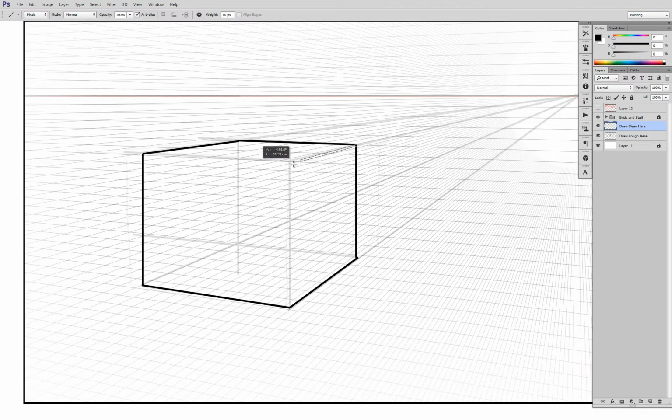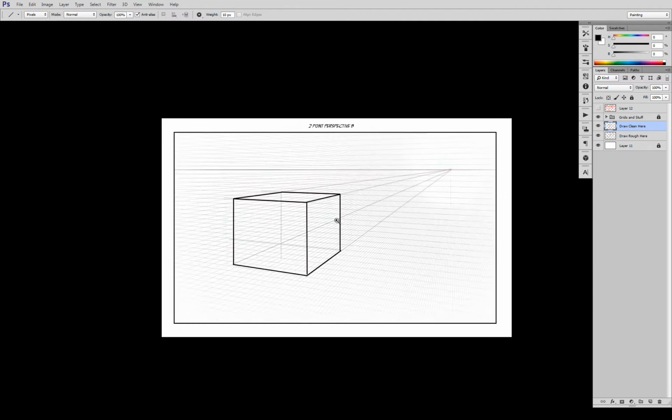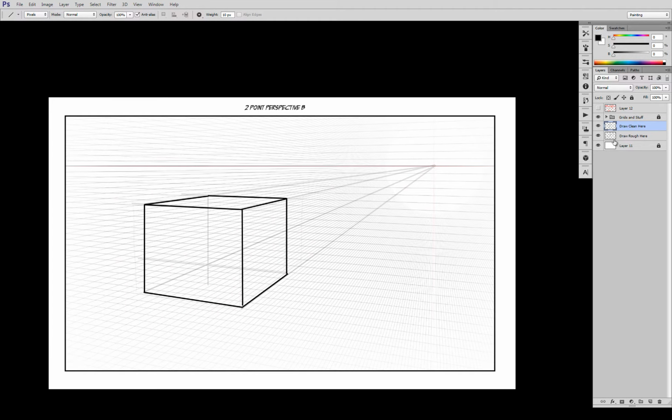Along here. So trying to match the lines that I've drawn, but also paying attention to the grid, which is going to be more accurate than the lines that I've drawn. So there's a cube. Fairly simple.